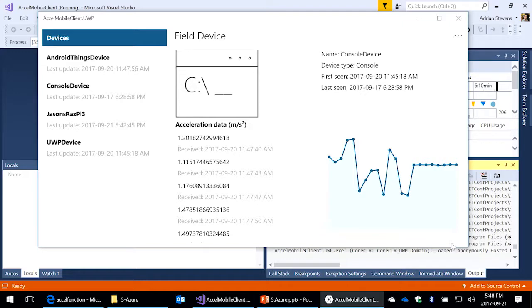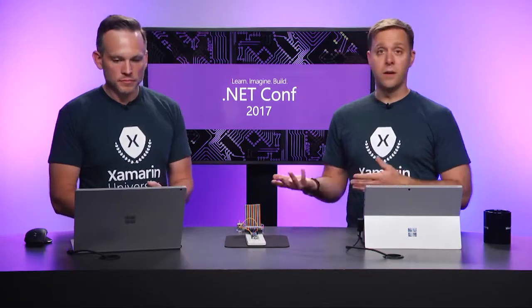All right, perfect. Excellent. And again, the great thing is all of this code, really everything except for the function app, which of course is tucked away in Azure, but actually I'll pull it down into GitHub. All the code we're demoing today is going to be on our GitHub. We'll show you that link in just a moment.